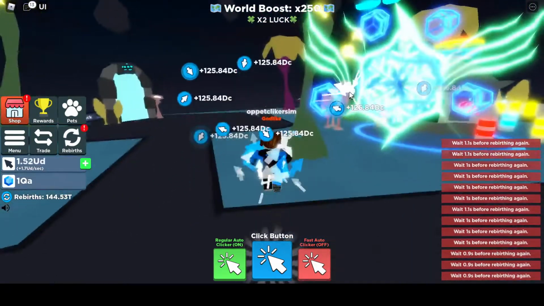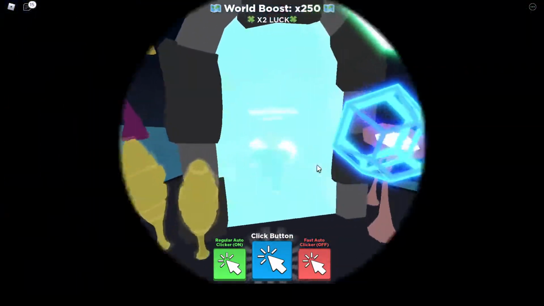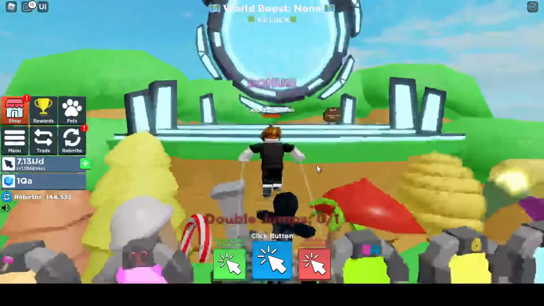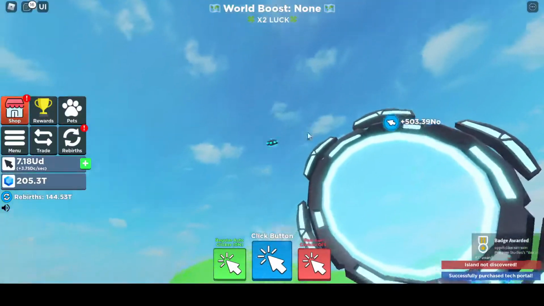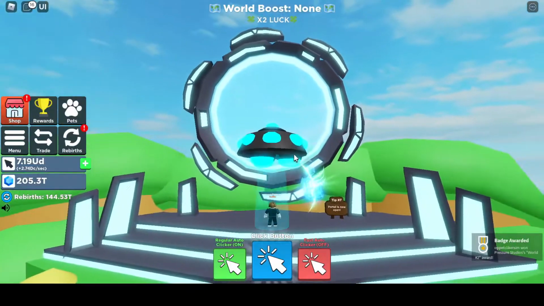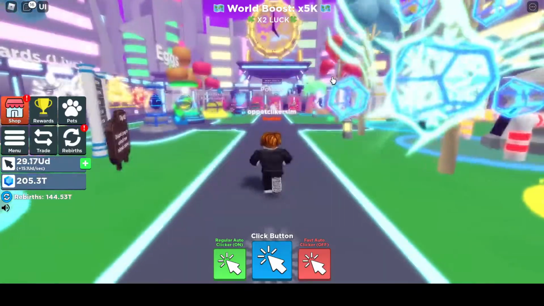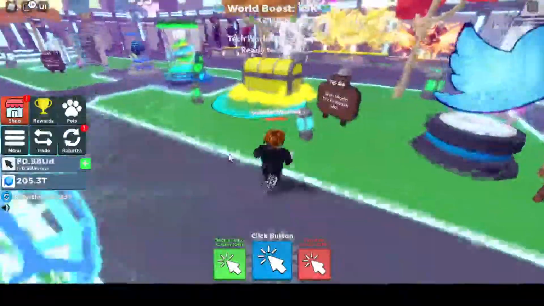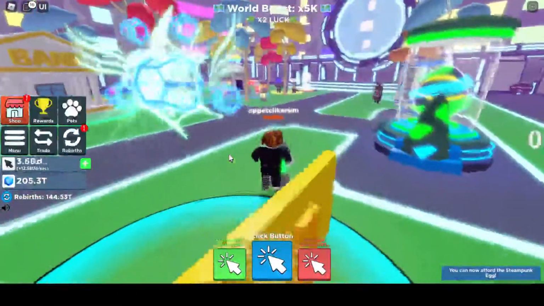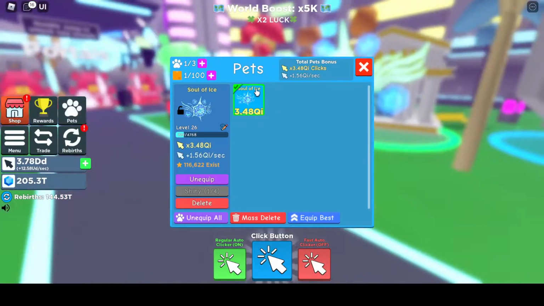So we have one QA. We have one QA. That is very good. So, okay, our goal of the video is to get to, here we go, the tech portal. Okay, we've done it. Let's see. I just want to see how OP we are. Next goal. So here we go. So we have lots of gems. And, oh yeah, we can get a chest. Oh, that wasn't even that super good, with my Soul of Ice.